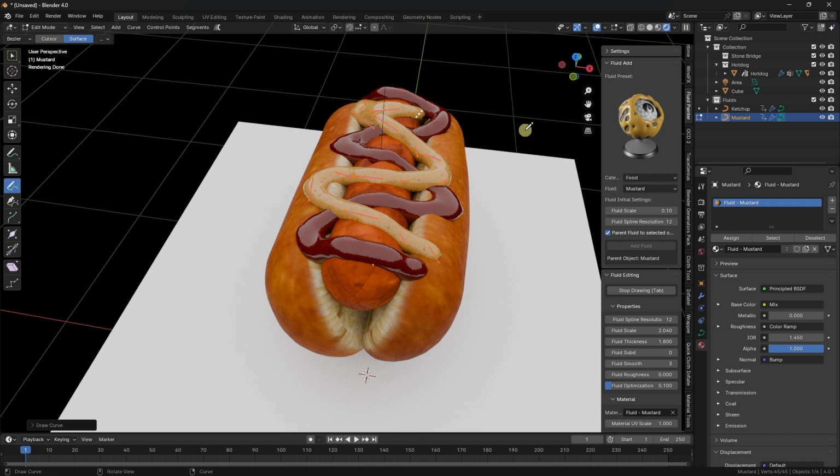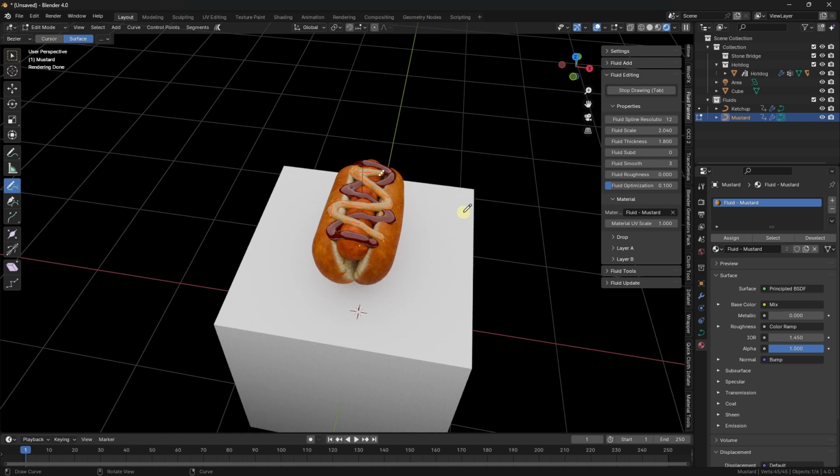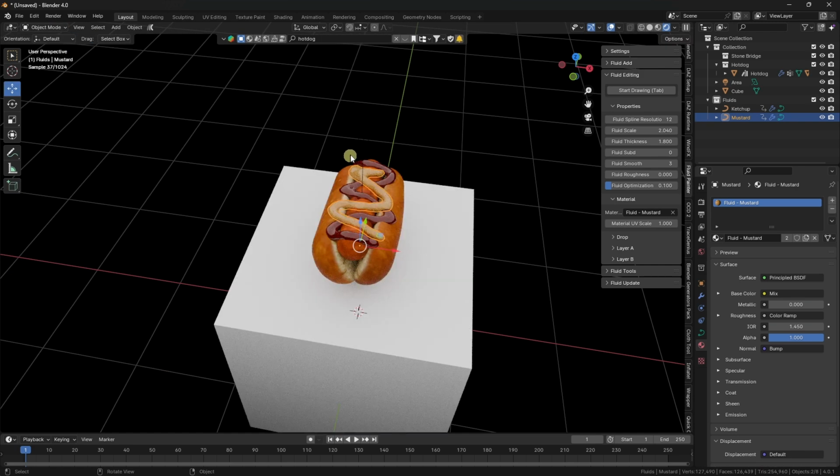So that's a very useful add-on. You can use it for all kinds of food. You can use it for soap. You can use it for foam. Just try it out and work with it. You're really gonna have a fun time using this add-on. It's really something that improves your workflow, but also improves your render, especially if you're doing product renders and working with food. This one is going to be something you're going to be using a lot.